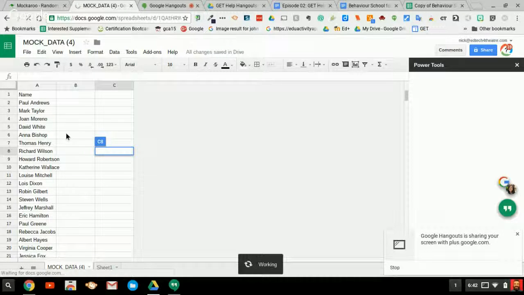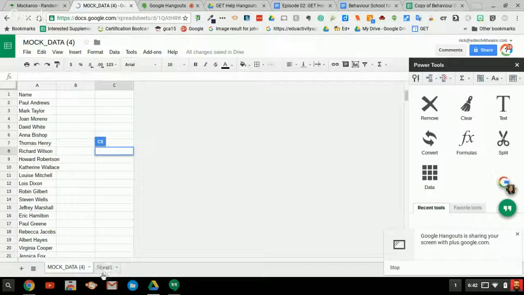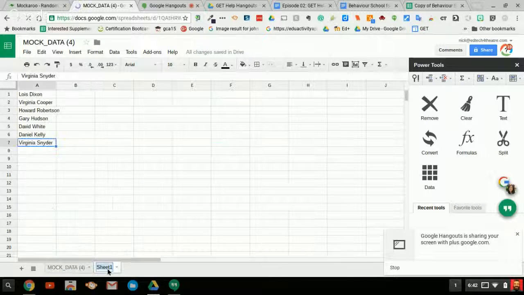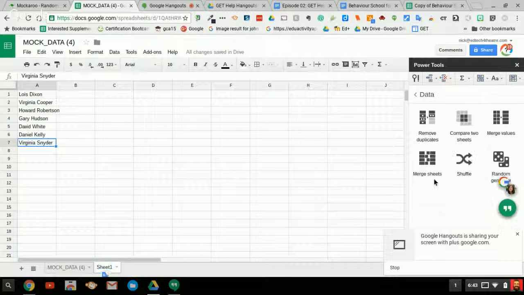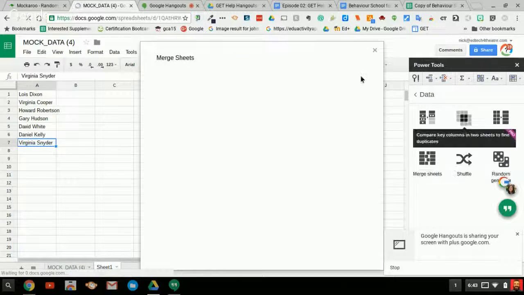This is my list of all our faculty, and sheet 2 is going to be the faculty who have actually filled out the Google form. So I'm going to go over here to data.